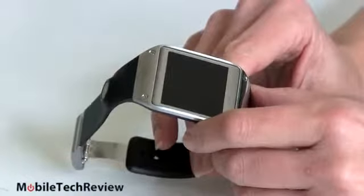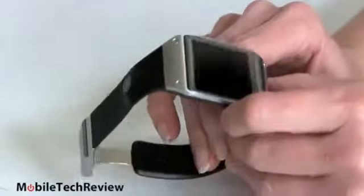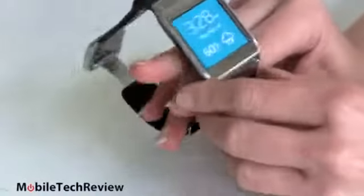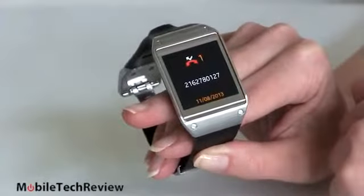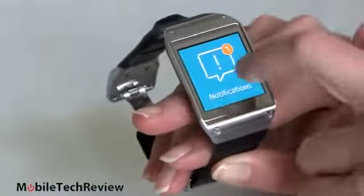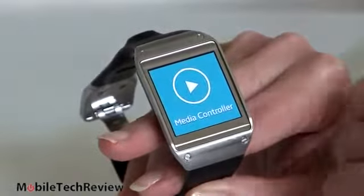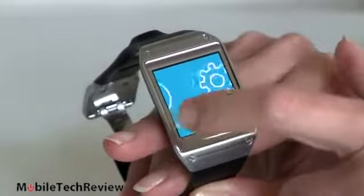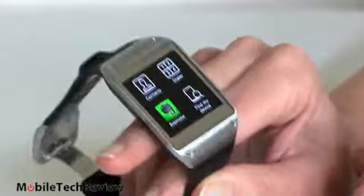Speaking of politeness — it's bad enough when people pull out their smartphones at the dinner table or in a meeting and stare at the phone instead of at you. Well this is worse, because the universal symbol of 'I'm getting bored, what time is it?' is to look at your watch. So now you're going to be staring at your watch — not just to see the time and weather on the default screen, but for notifications like missed calls, emails, and all sorts of apps. You can look at pictures you've taken, use media controllers to control playback on your phone, a pedometer, and more.